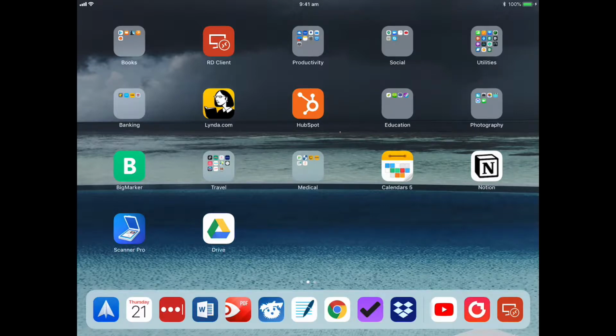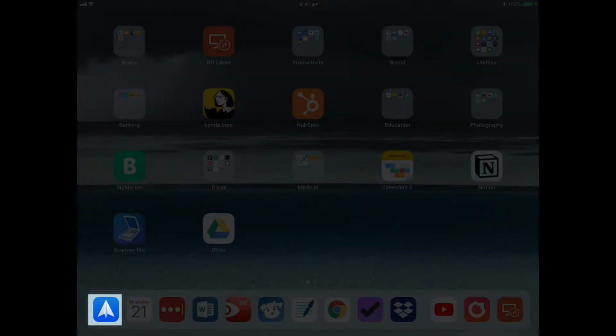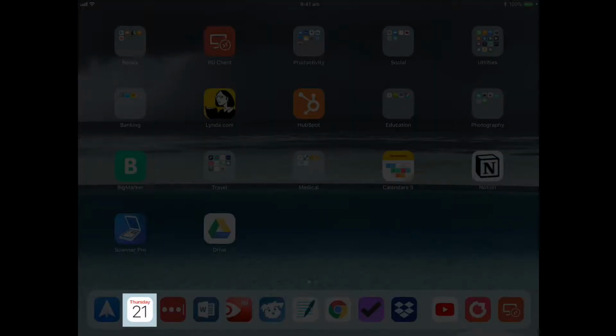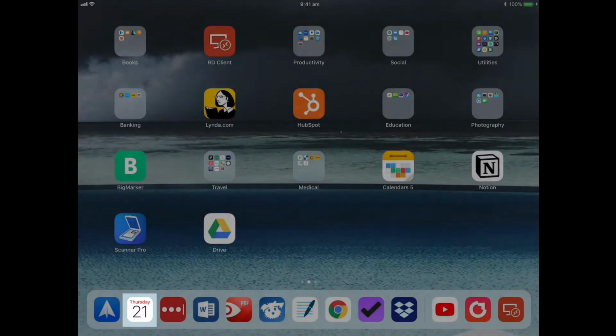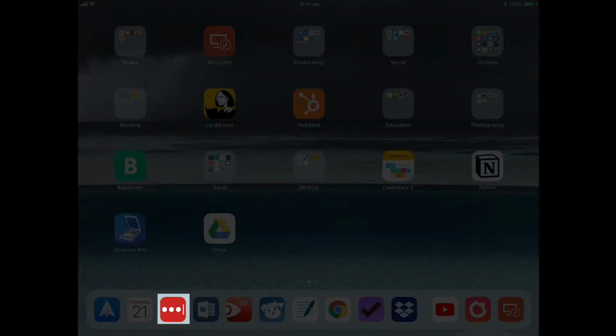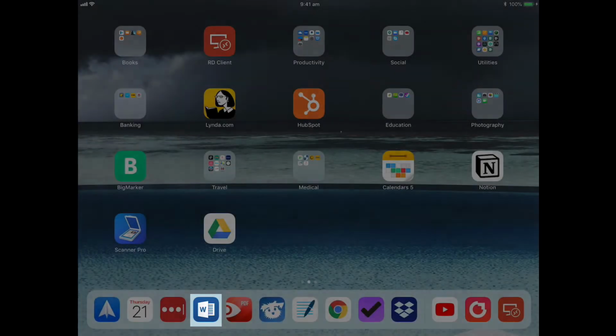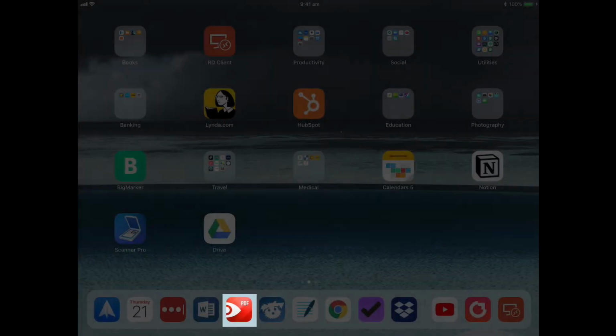How I've organized my iPad as well is that I have my email application first down at the bottom of my ribbon, my calendar app, my password app, which we'll talk more about shortly, Windows app, and PDF Expert app.